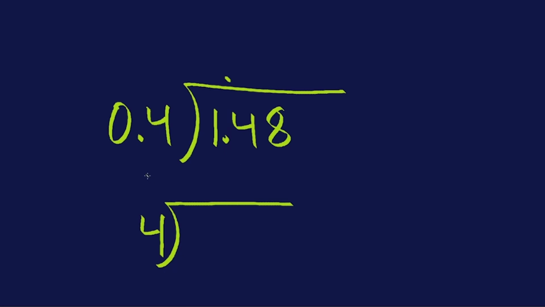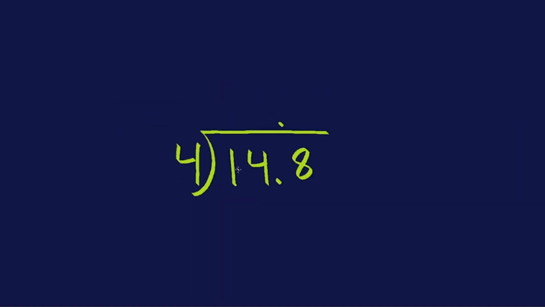Here's a simple way to do it. How many times did I move the decimal over to get a whole number? 1 time. So I also move this over 1 time as well. Now I can set up my similar problem with an easier answer. This right here is going to have the same solution as my original problem, but now I can stick the decimal in my answer spot because I have a whole number divisor.